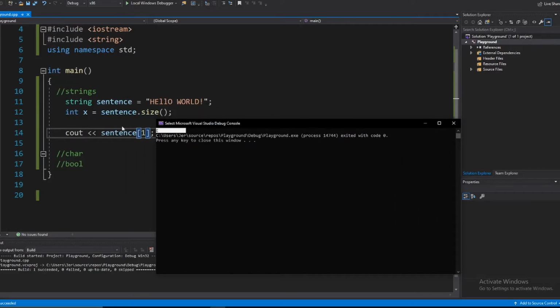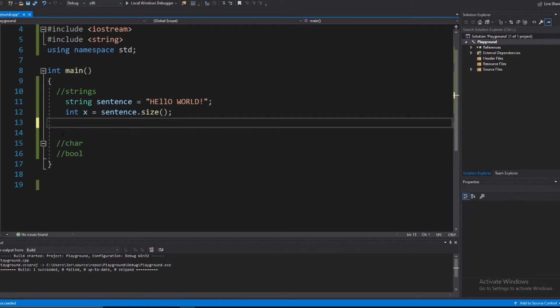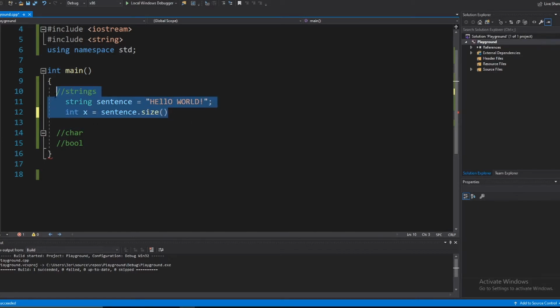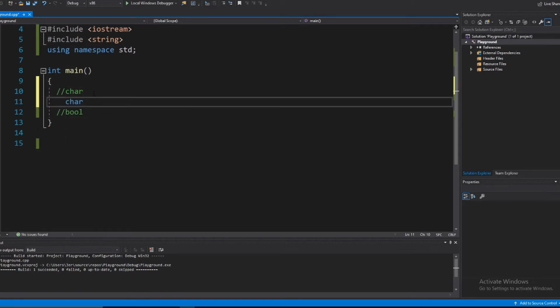Thing right here, E, so that's good. What else? I guess we can make our way into characters. Now for characters, I want to use the type char, however you want to say it. We can name it letter equals. Make sure when you're using the character data type that you don't use double quotes. That's bad. We want to use single quotes.